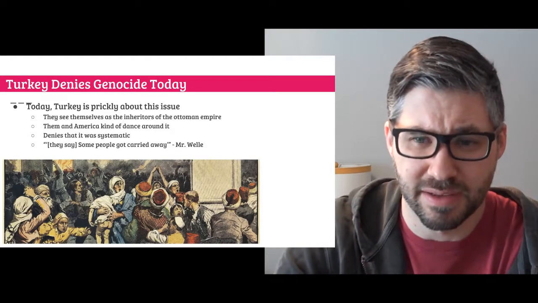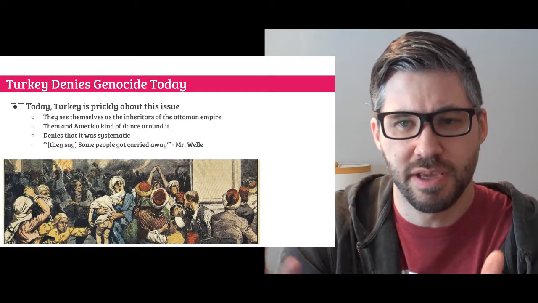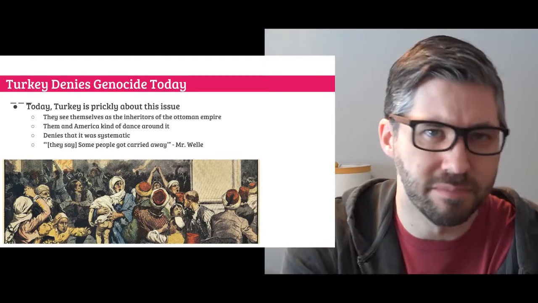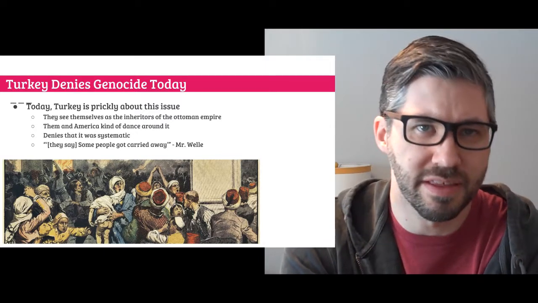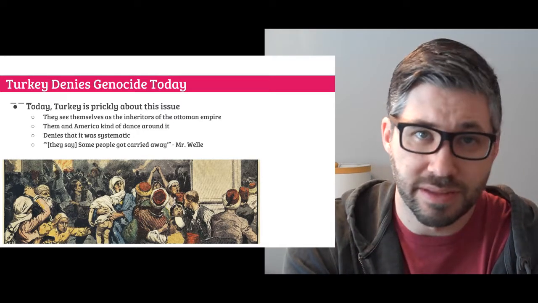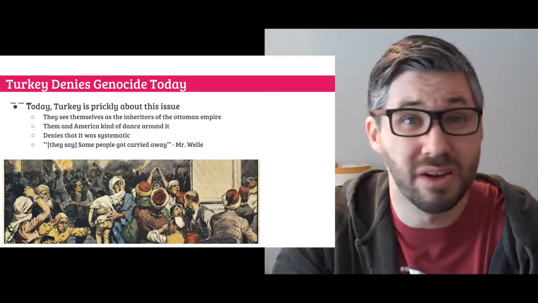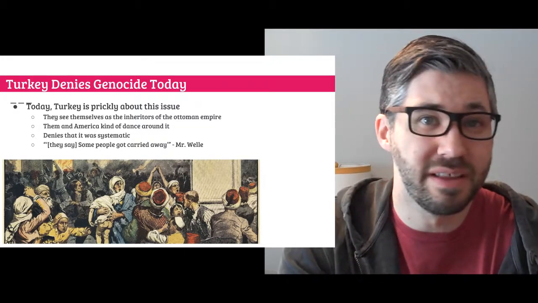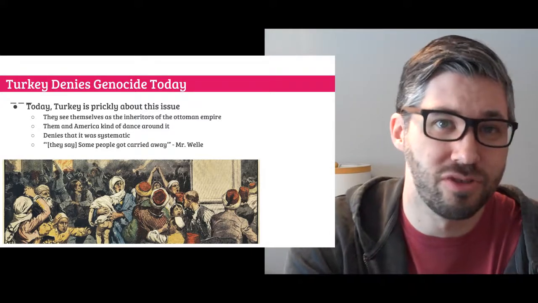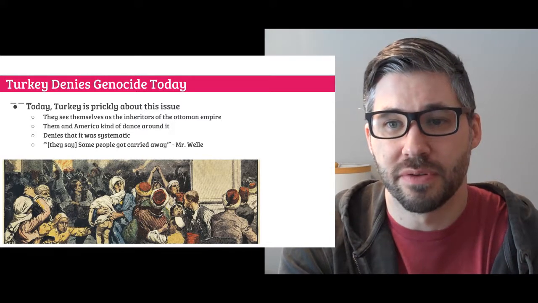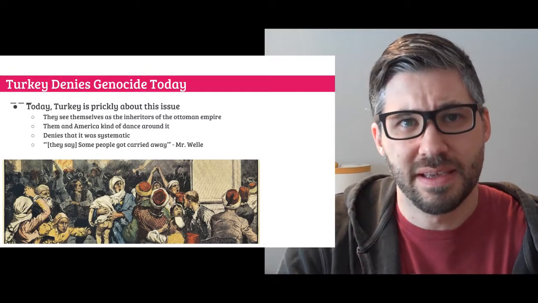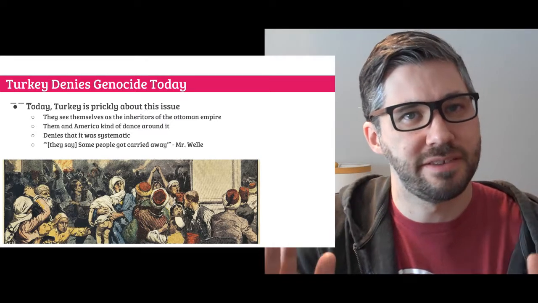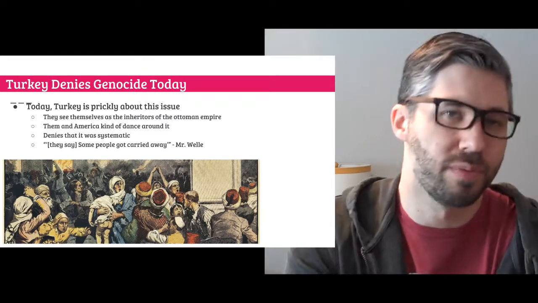The Ottoman Empire is dismantled, and Turkey emerges in its wake as a somewhat healthy state in the 1920s. But Turkey, to this day, doesn't acknowledge that this happened. It basically says, that's war. There's a bunch of really gross stuff that goes on, and it's just one of these ugly things, but war is war, and this wasn't a genocide. And so there's this kind of dance. Turkey is ostensibly an ally of the United States, and American presidents are very hesitant to use this word genocide with regard to what happened.